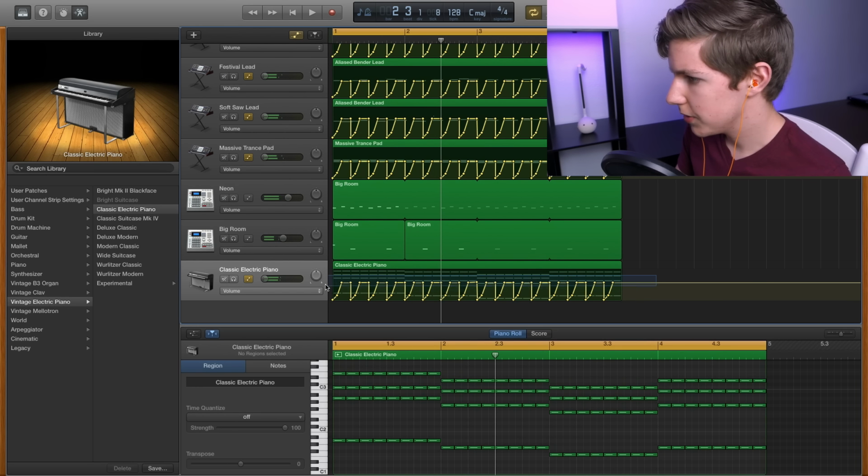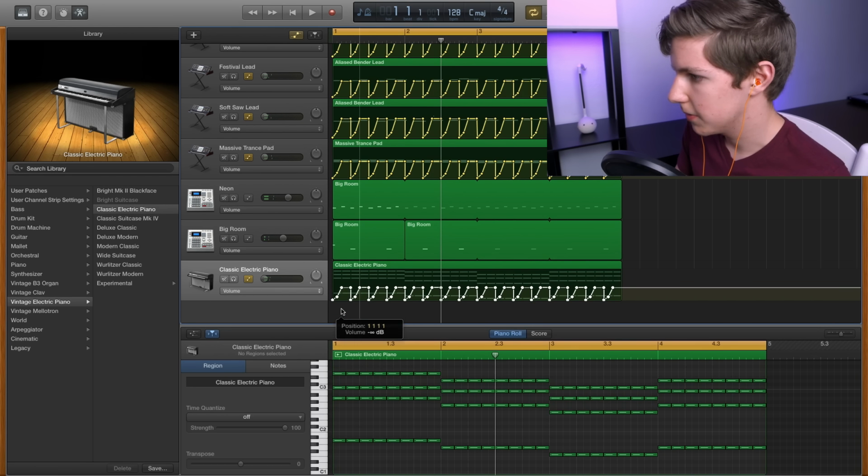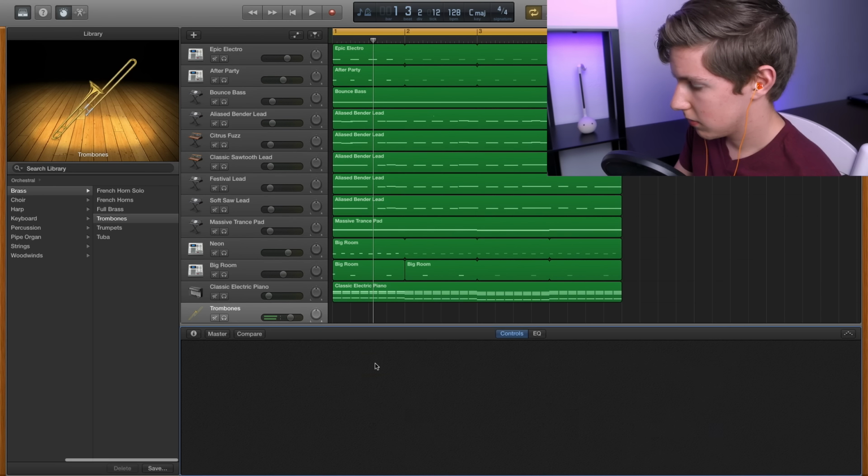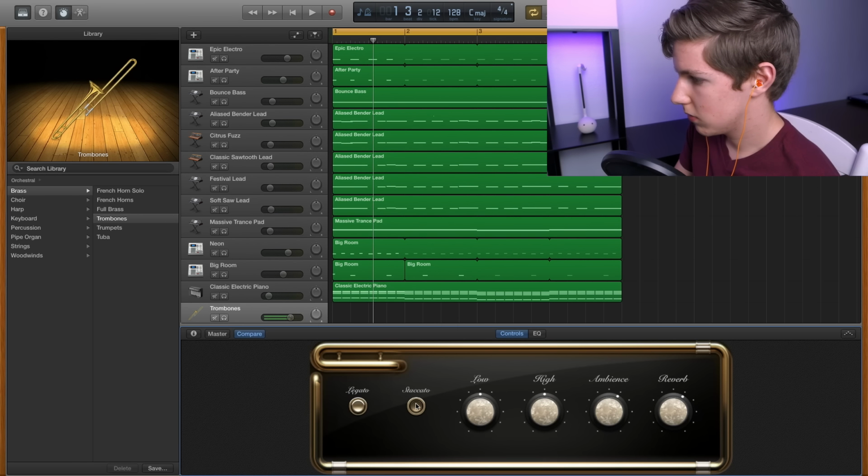This has got to be a really subtle little layer. So you know how in a lot of big room drops they have a little trombone sample or some kind of horn sample at the beginning and sometimes on each chord? Theoretically, there's a decent trombone in here because I've used the trombone sample in Logic before. So this could work. Will it let me? There we go.